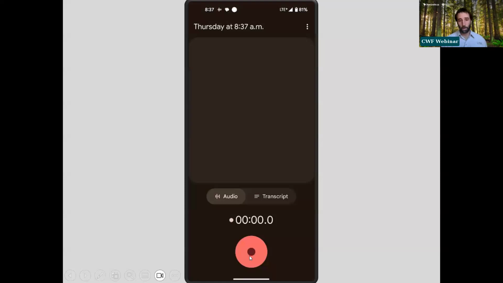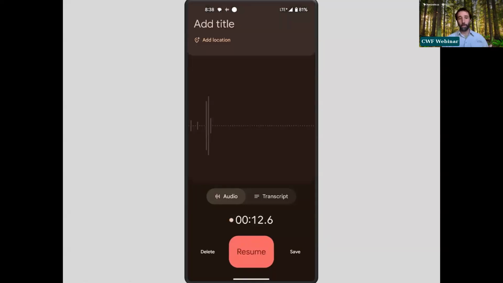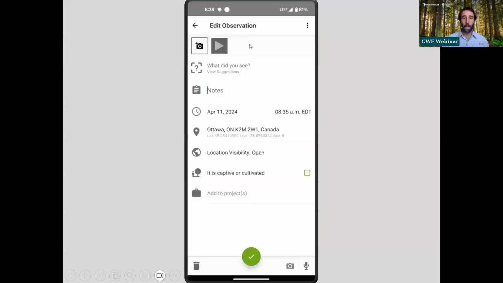So we tap, and it brings up the sound recording option. You tap to record the sound that the bird is making. If it stops calling, you can always tap the pause button and wait for it to call again. When you have a good sound recording, you can tap the save button. Now it's brought the sound recording into the app instead of a photo. There's no sound auto ID in iNaturalist, so you're going to have to write in the species name as opposed to using the image recognition software the way you can for images.